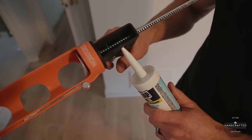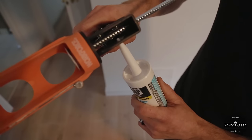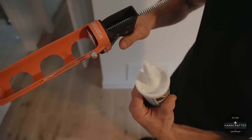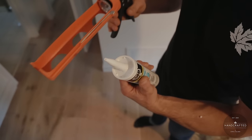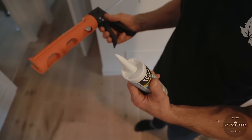I say cut it on an angle, and I'll tell you why as soon as I make it. Right here, you'll see about 1/8 of an inch through the gun. Snip. You can see that the size of the hole is pretty small, but this is what you want, because a lot of people end up pouring out way too much caulking onto the job.